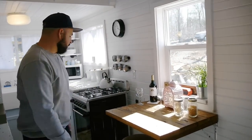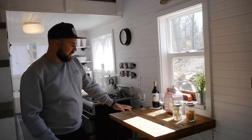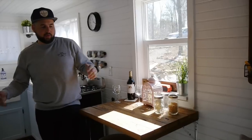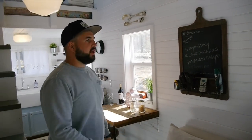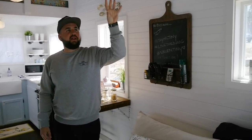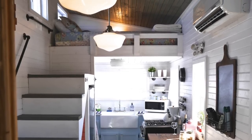This table folds down as well, and there's another stool over here at the bar, so you can have seating for two. But this drops down too if you just have people hanging out and want more standing room. We just wanted the whole space to feel very light and airy — lots of windows, whitewashed walls. We stained the ceiling a different color just to pull out the contrast and make it feel a little more dramatic in here.